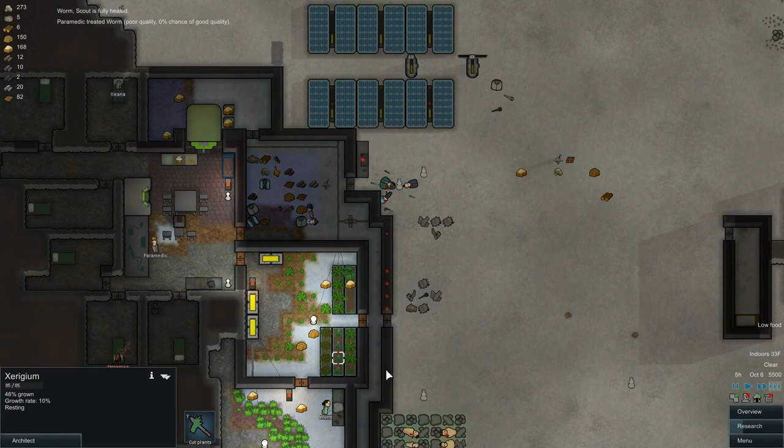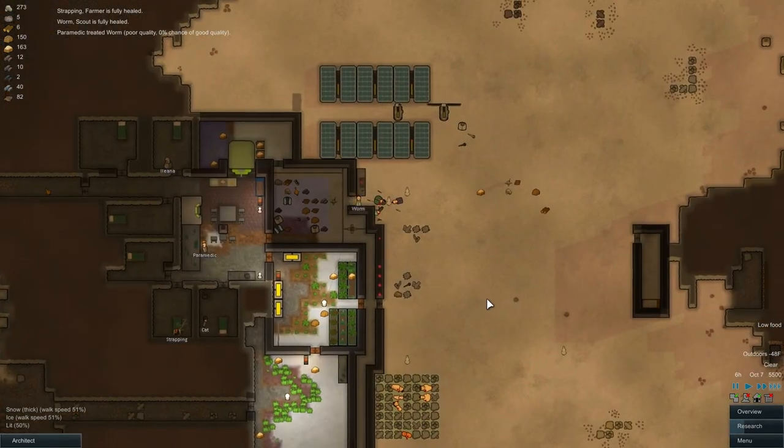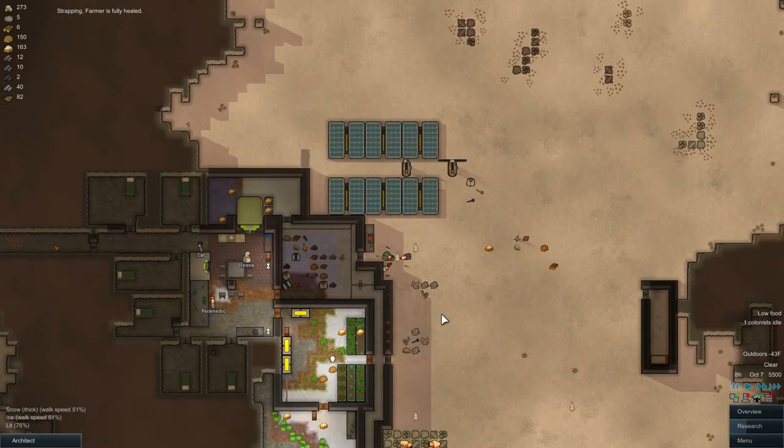Alright, his Zergum is not growing very fast. Alright, we need to start taking security a little bit more seriously, it looks like. But that's a problem for tomorrow. I'm going to stop here for today.